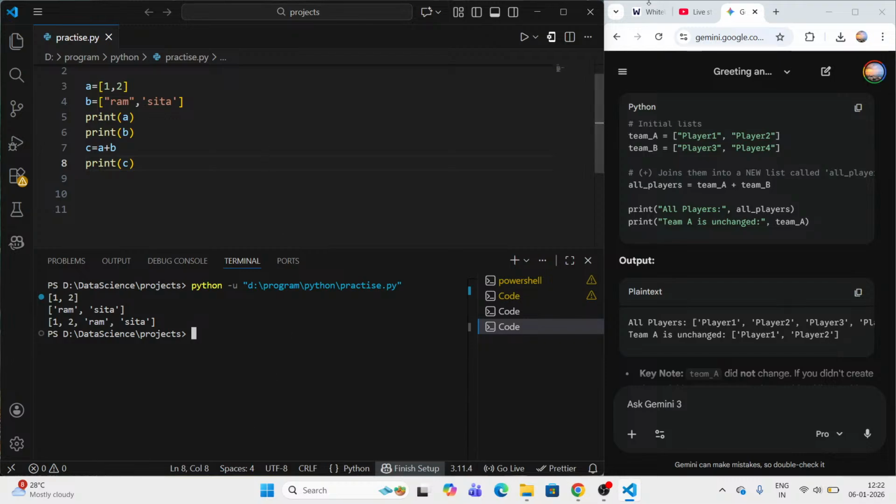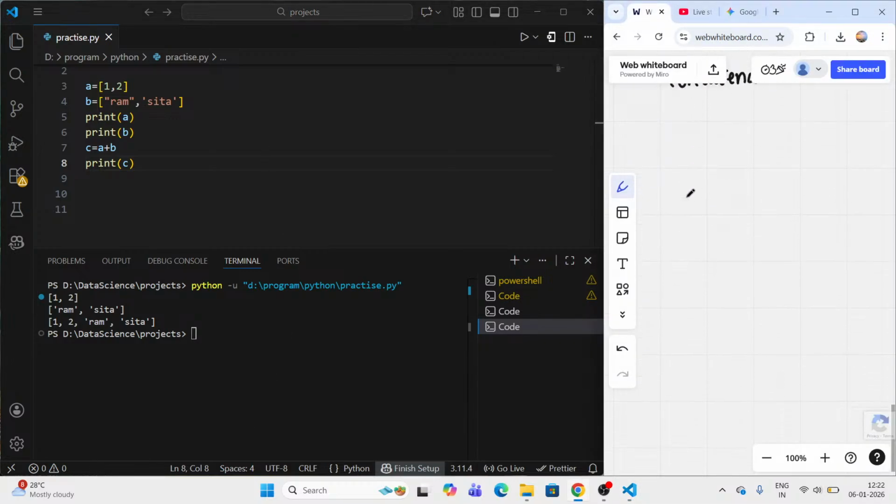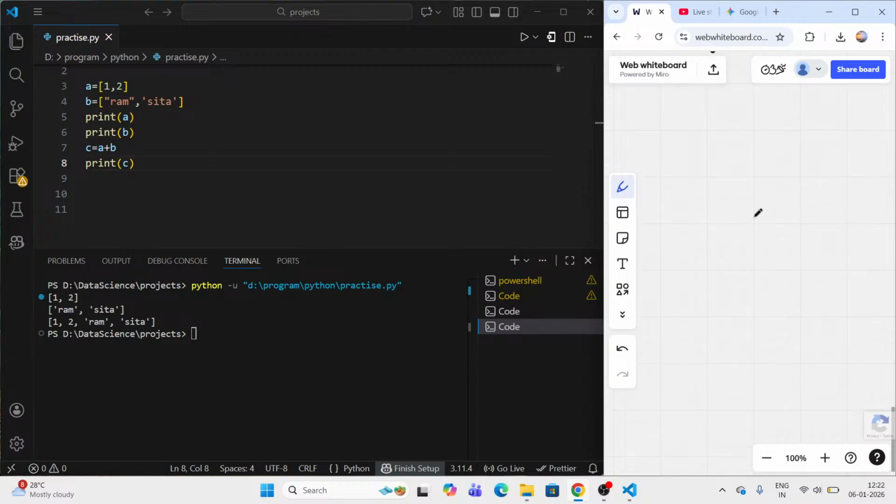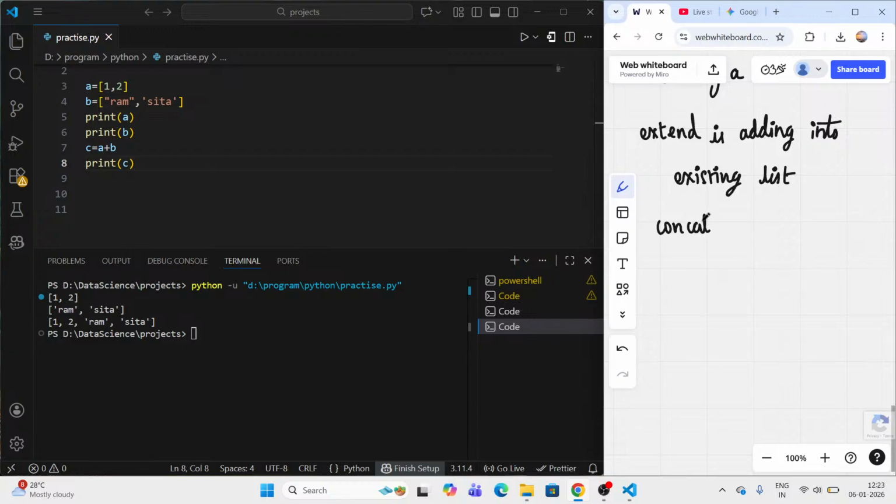But the main difference, in simple terms, we can say extend is adding into existing list, but concatenation means we are creating a new list without altering the original.